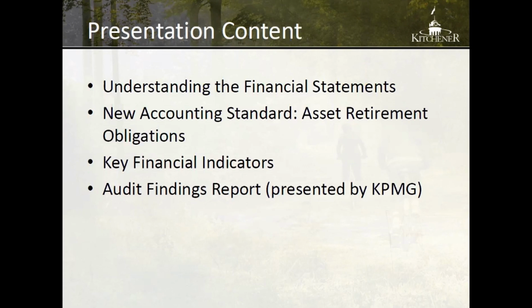For today's presentation, I'll start by going over some reminders of how the audited financial statements differ from the budget variance reporting provided throughout the year. I'll then go over in a bit more detail one of the new accounting standards that became effective for the city in 2023 relating to asset retirement obligations. Then I'll provide an update on the city's key financial indicators as laid out in the city's long-term financial plan. And after that, I'll turn the presentation over to KPMG to have them present the findings of their audit.